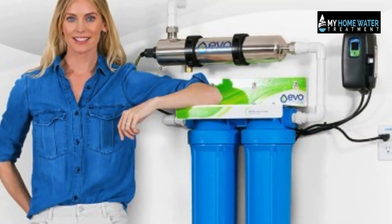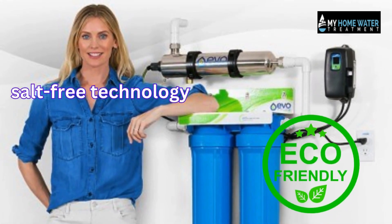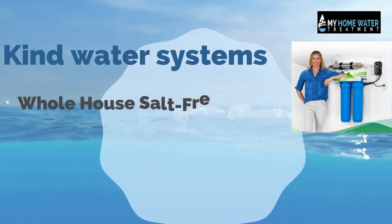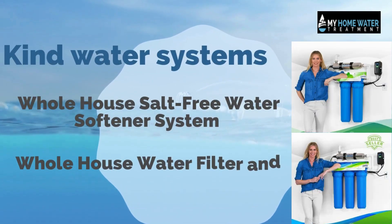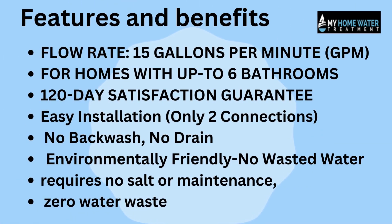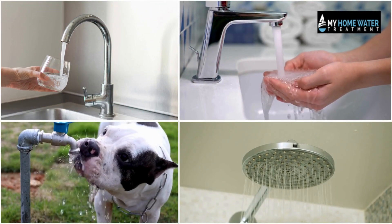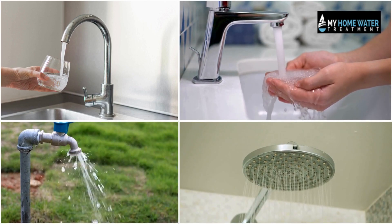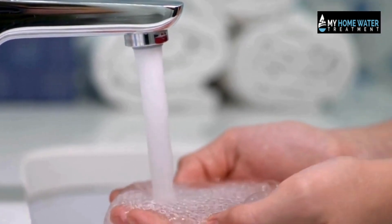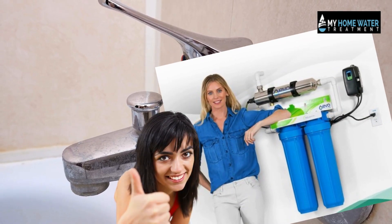Kind Water Systems basically uses salt-free technology and aims to provide an effective and eco-friendly alternative to traditional salt-based water softeners. Kind Water Systems offers a whole house salt-free water softener system and a whole house water filter and salt-free softener combo. These features assure you naturally softened water from every tap in your home — no more slippery, slimy-feeling water. It also fully protects your plumbing and appliances from hard-water scale build-up. If you are tired of dealing with hard-water scale and want a permanent solution, Kind Water Softener System is a perfect choice.